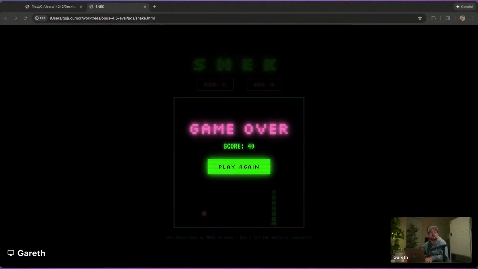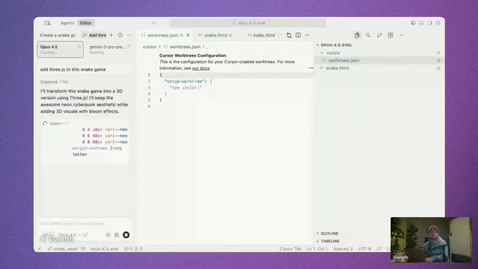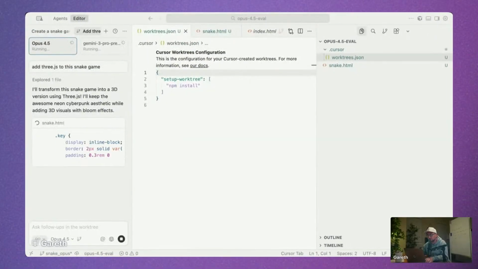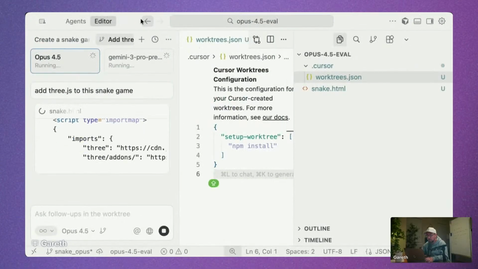Sorry, you can't see this, so let me show you this. Hopefully this text is easy enough to read. Let me make it a little bigger.